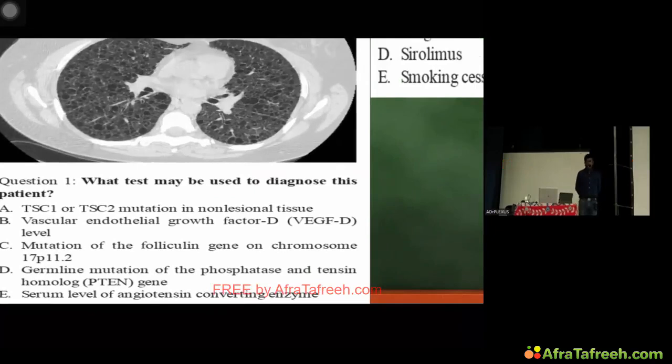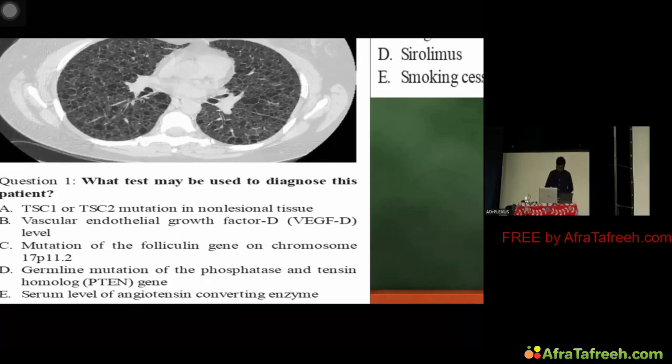VEGF is associated, right? I told you more than 800 is seen. You have to rule out TSC mutation. To diagnose this patient, you have to go for TSC mutation. If they ask which of the following investigations will support the diagnosis or which can be a screening test, you can go for VEGF. But VEGF is increased in a lot of conditions, so based on that you cannot diagnose the disease. So the answer here should be TSC mutation.